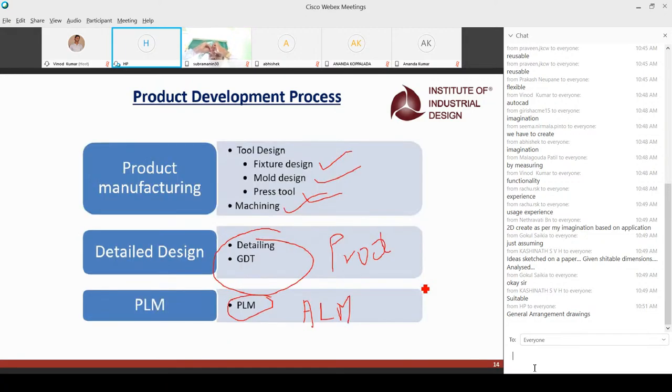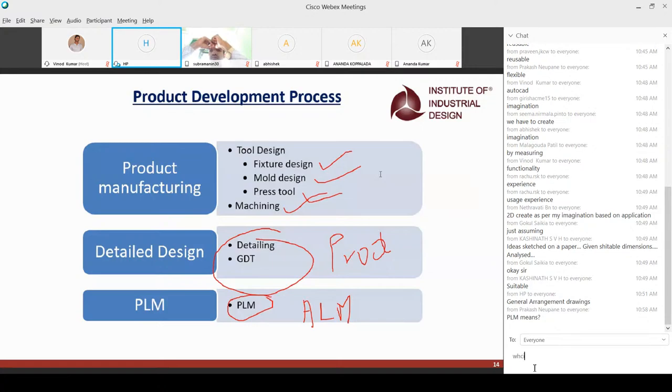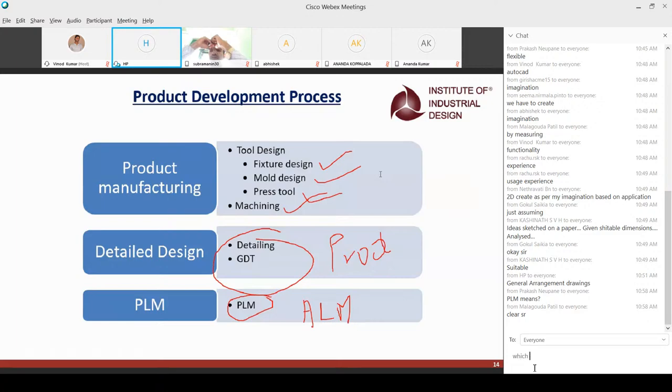I am sure many of you will know about this, but still I want to stress on this point. I hope it is clear and informative. I will take up questions if you have any at this point of time before showing some videos about industrial design. Or if you have any doubts, you can put it in the chat box. I'm waiting for a comment. I'm just giving 1 or 2 minutes to check your comments and see whether I can clarify your doubts.